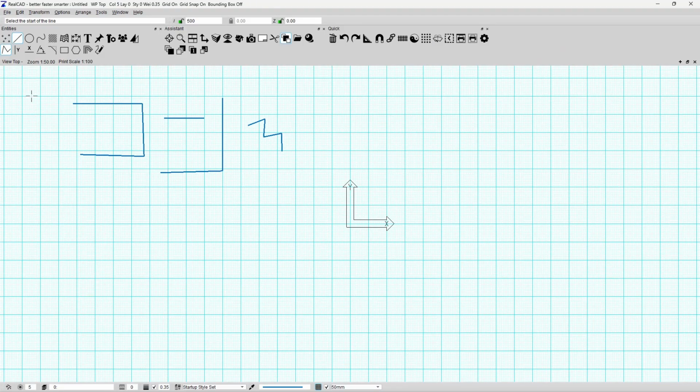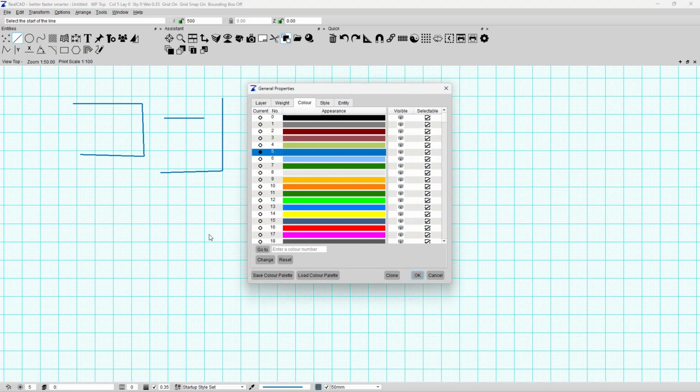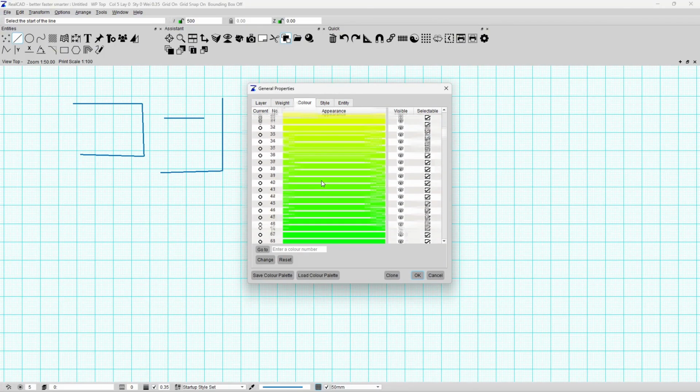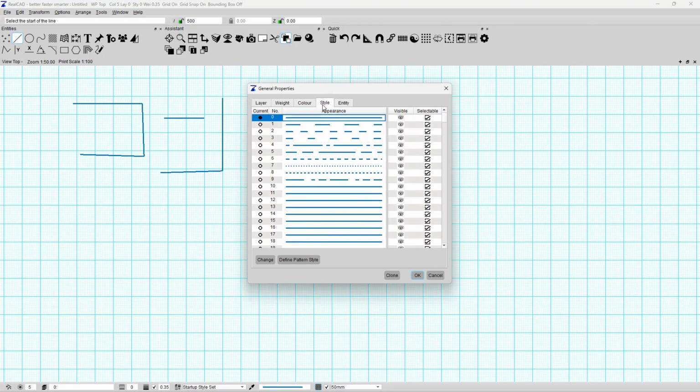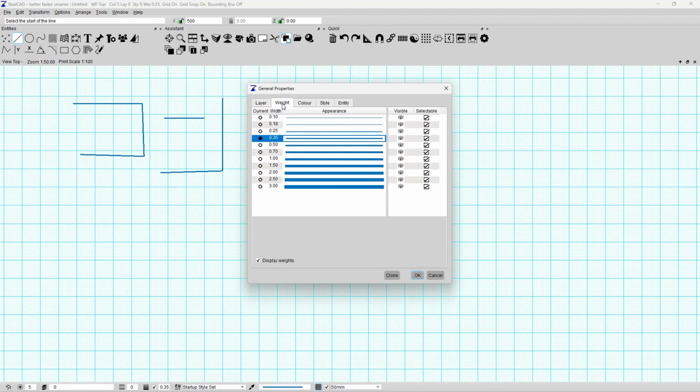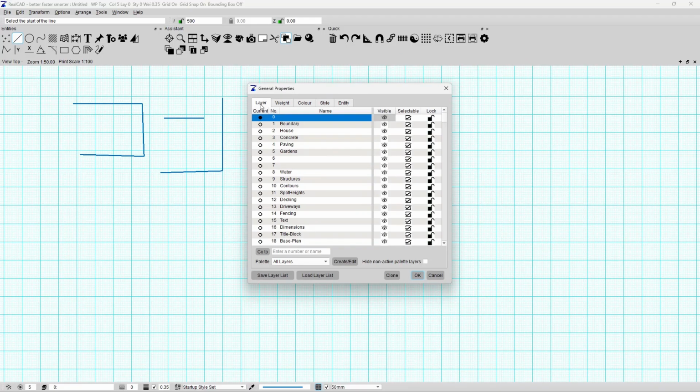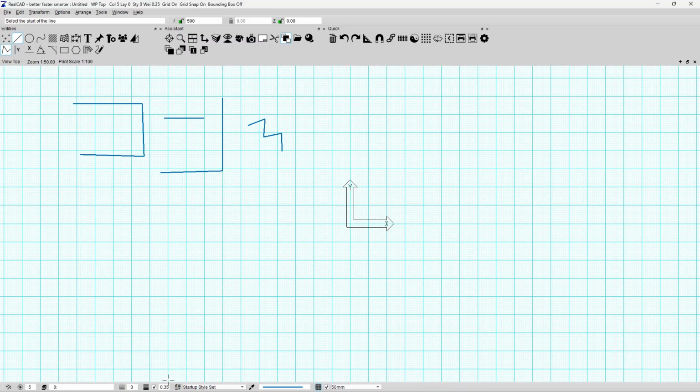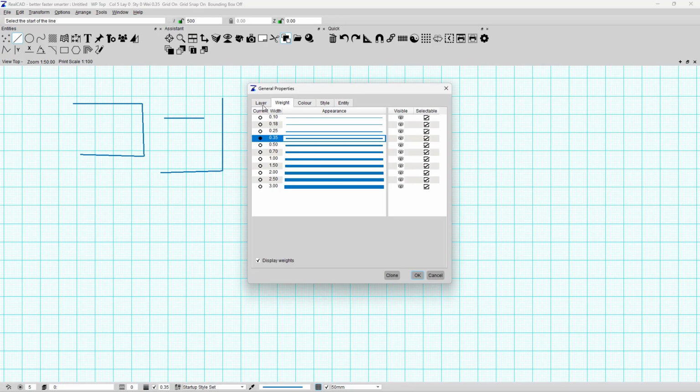Down the bottom, and for some of these menus, a dialog box may appear. So for instance, if I select the color wheel on the Change General Properties menu, another menu appears allowing me to select and change and edit the color scheme that I'm using. I can also choose line styles, line thicknesses or weights, and layers. This is all done within the one dialog box, but it can be basically selected by selecting any one of these icons here. General Properties, that opens up the weights, but the others are still available to you.